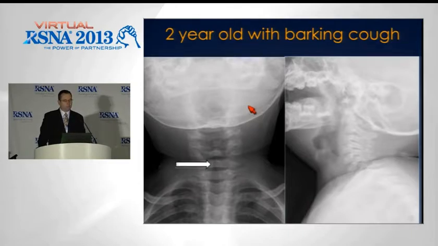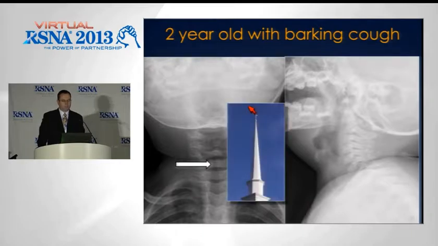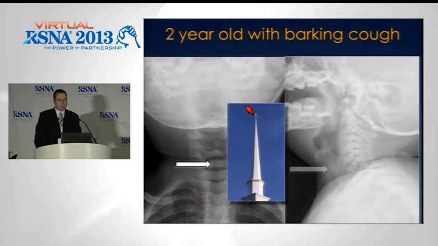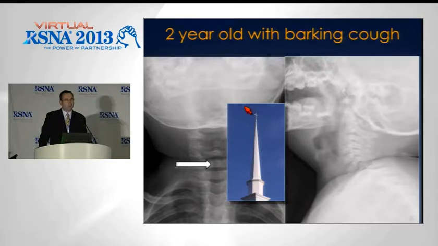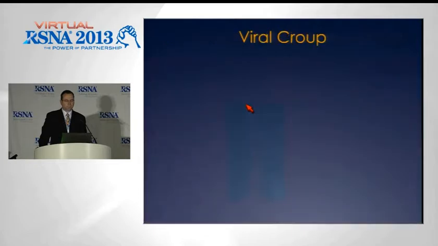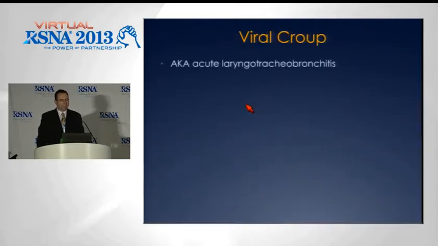But when I go to that subglottic region, well, this does look like we have concentric narrowing, and sure enough, it looks like a steeple. But like I said, to confirm, let's look at the lateral. And if we go back for a second, if you look at that lateral, I dare you to follow that tracheal airway or the upper tracheal airway all the way through its path. And you can't, because there's effacement, and that's what you see in that subglottic edema. So this is a classic example of viral croup, also known as laryngotracheal bronchitis.